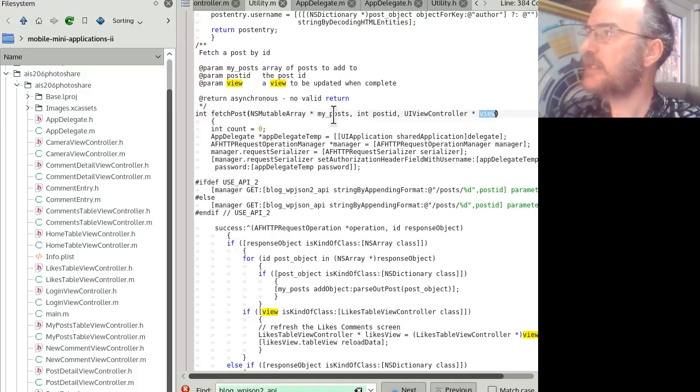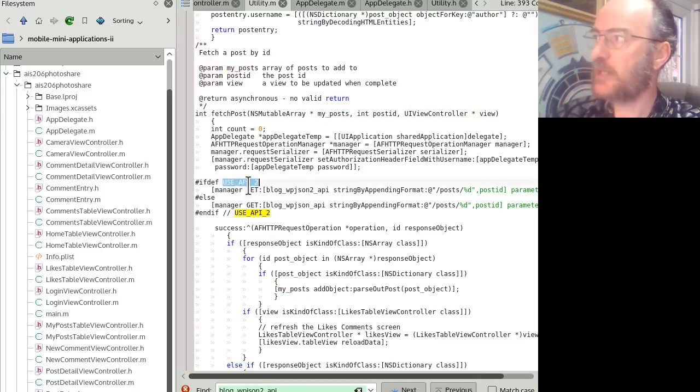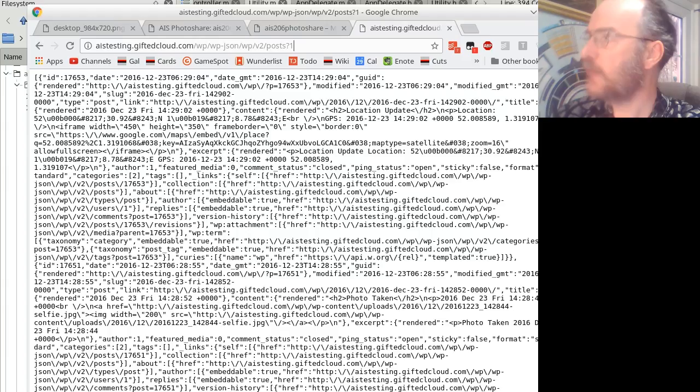And here is an array to get the post or posts. The key data here is we're using API 2, so we do get with that API thing we just saw, and then a further subdirectory of /posts and then the number of the post ID. So let's go back and do that now.